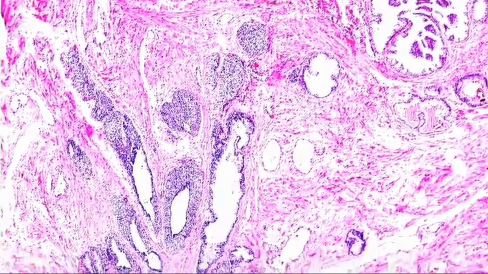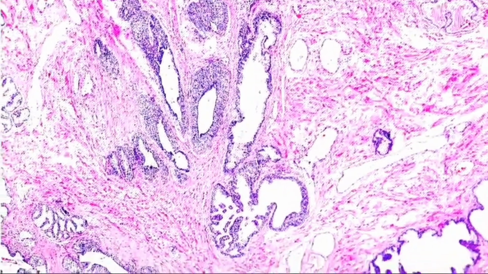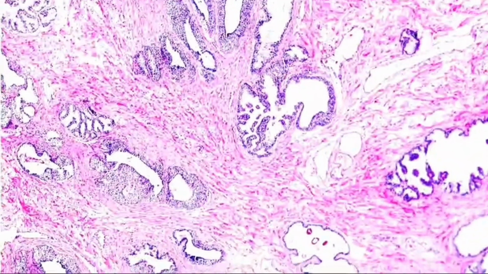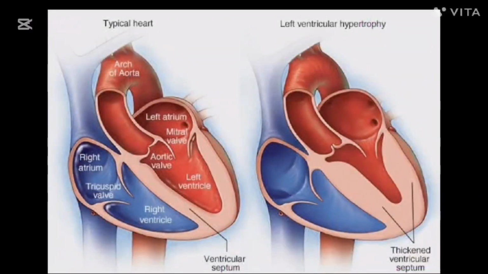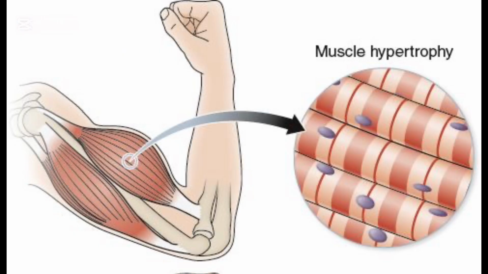Now I'll start with the gross appearance and microscopic findings. We have the example of hemochromatosis first, which is an accumulation of excess iron, which can lead to heart enlargement and dysfunction. The second one is left ventricle thickness, which is over 2 centimeters. This is typically due to hypertension. The last example is skeletal muscle hypertrophy. We can see over here the myofibrils are increased in diameter, which can lead to internal nuclei and structural changes like splitting or clefting.